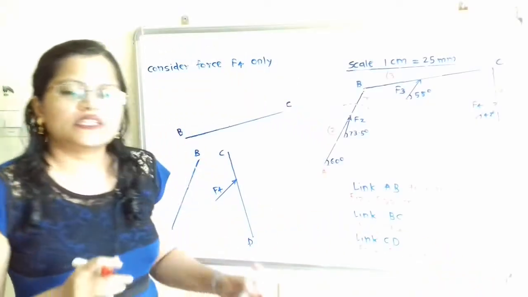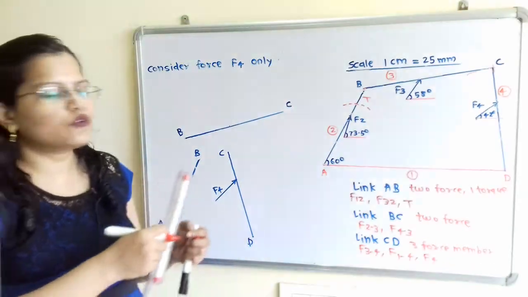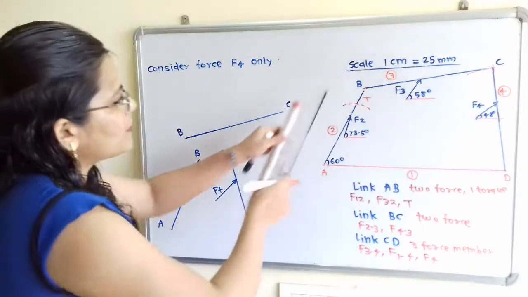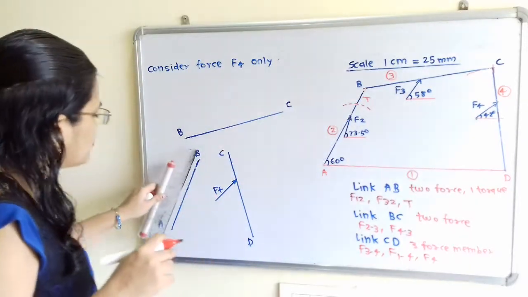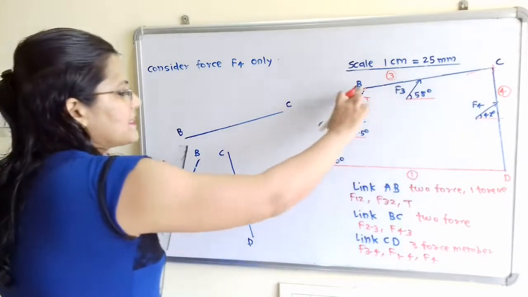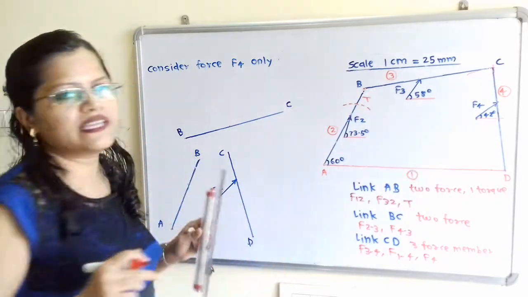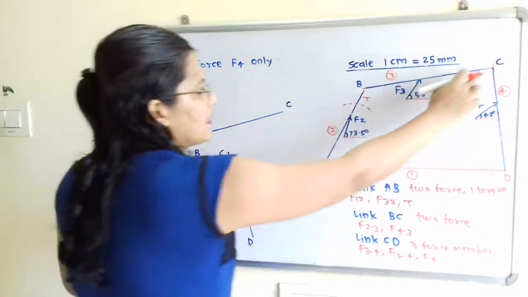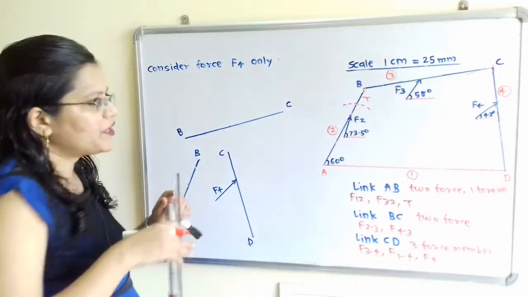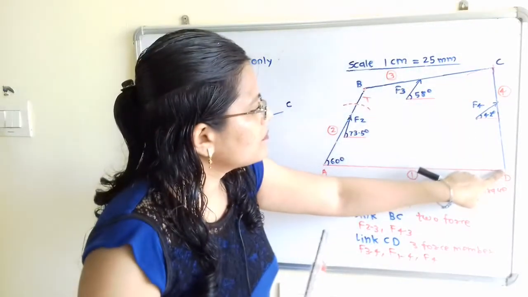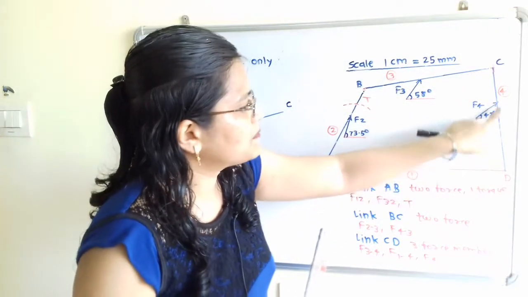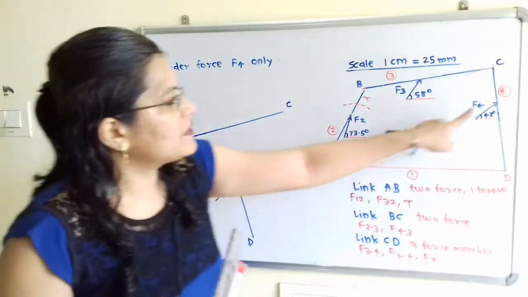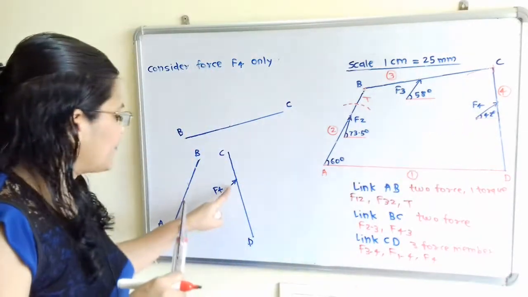Now we will draw the free body diagram. We have to transfer all these links, that is the link AB as it is. So we have to take this line parallel to this, and we have to take the same length for the link AB. In the same way, we will transfer this link BC, and then we will transfer this link CD. For this link CD, from this point D, we have to take this 15 centimeter distance, and at this point we will draw one line parallel to this F4.